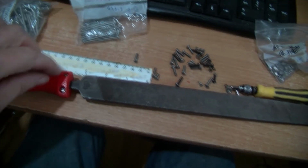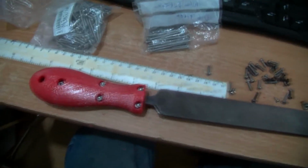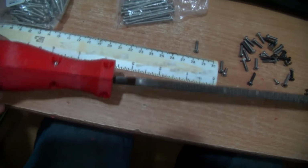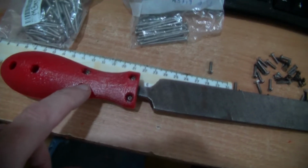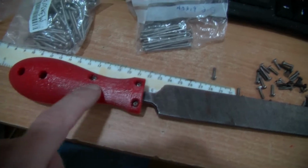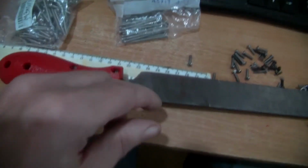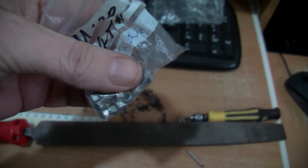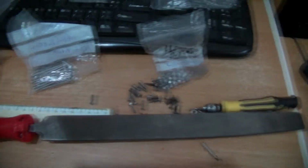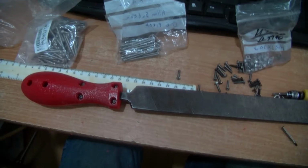I'll just go and get a different file, actually, a different file blade. I think I've got another one which doesn't have a handle on, and I'll try that in here. I'm using round head button headed Allen bolts, and locking nuts, which have a nylon insert to stop them coming loose. I'll just go and get that other file blade, if I've got one, without a handle on.